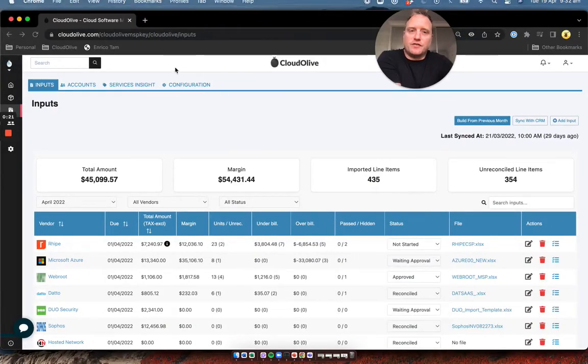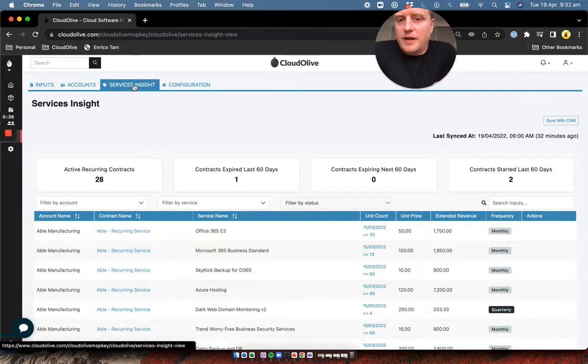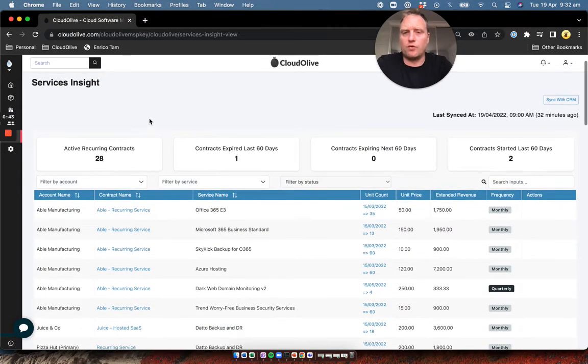But first and foremost, the Services Insight dashboard. This has been here since the prior release, but what we've done now is refactor it so that it's going to automatically populate as and when the PSA syncs. So either that is automatically each night, or when you force a sync with the AudioTask system. And this gives you a rundown of all the different services that are against every single recurring contract.